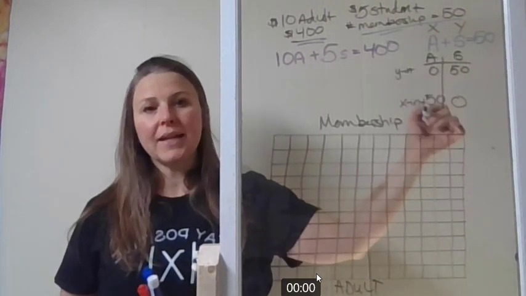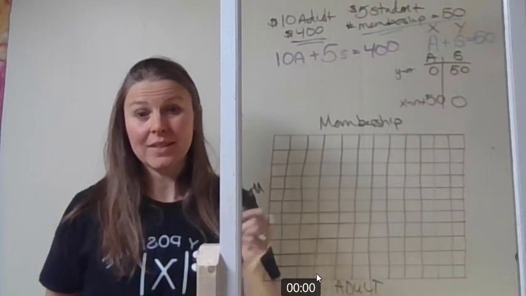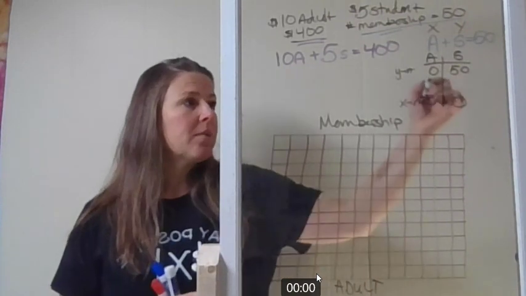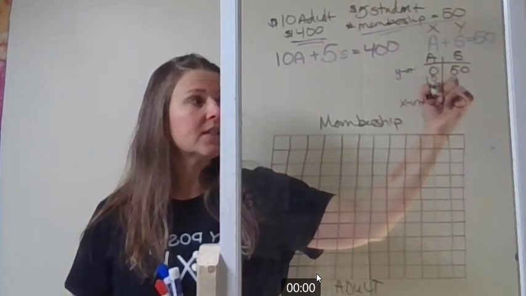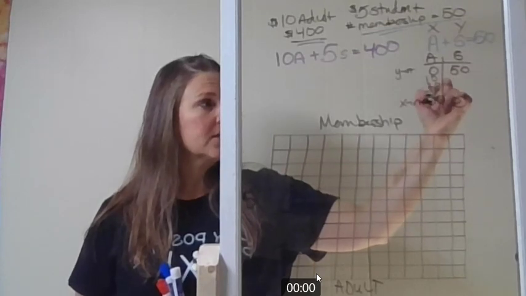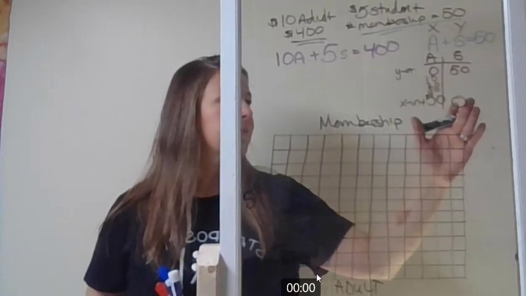Now, it's probably not going to be really helpful to go up by ones. That's a lot of points in the middle. So maybe let's just fill in going up by tens. You could go up by tons of different numbers. I'm going to just move this down a little bit.